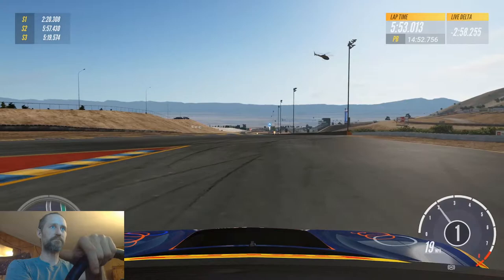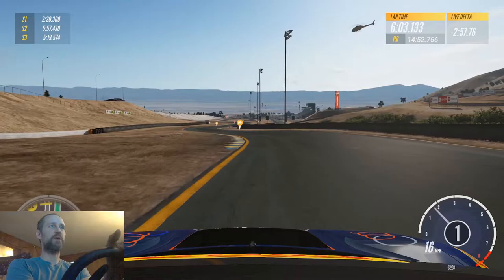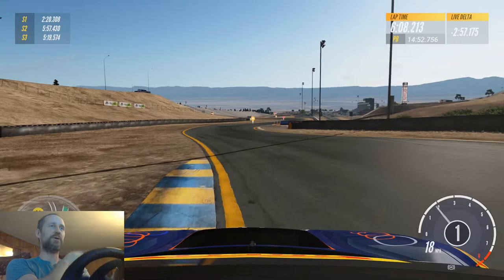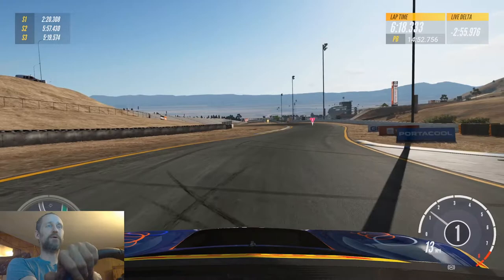heading down this straight. Now, I see lots of people go side by side through here. Really dangerous, because remember I said you straight line this? If you're turning left, then right, then left, constantly, it really slows you down. Going side by side, it's not a good place to go for a move. Really not.